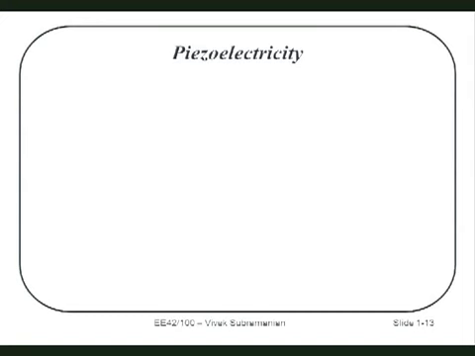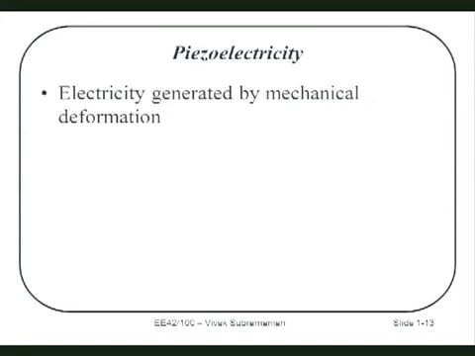We'll start by talking about piezoelectricity. Piezoelectricity is defined as electricity generated by mechanical deformation. What that means is if I bend something, for example, while I'm bending it, it momentarily generates a voltage across it. A lot of systems show this, it turns out. Piezoelectricity is very well known. It turns out to have an analog called piezoresistivity.